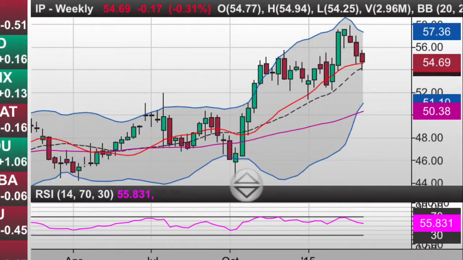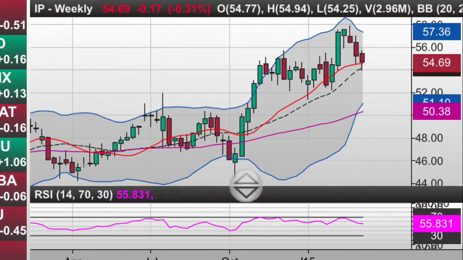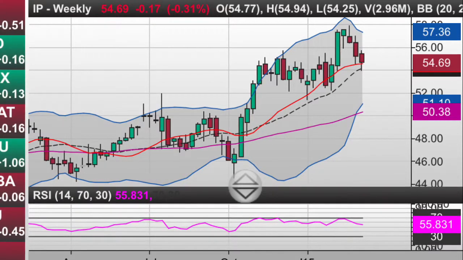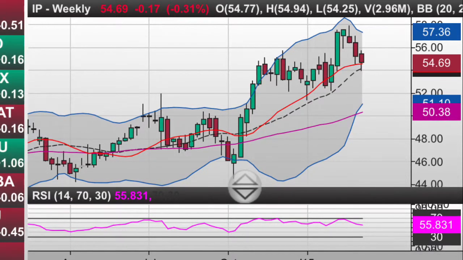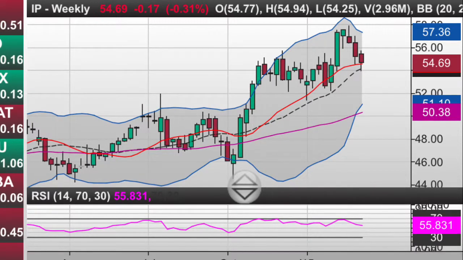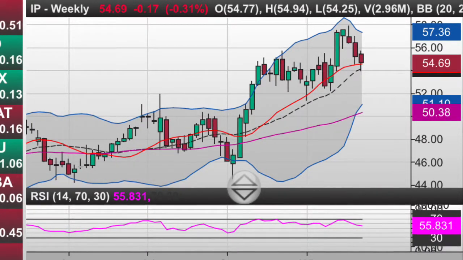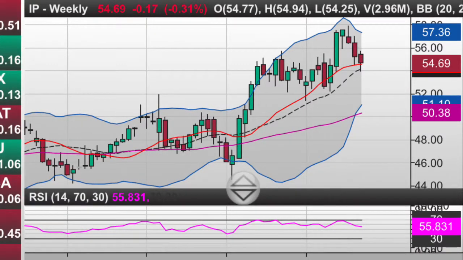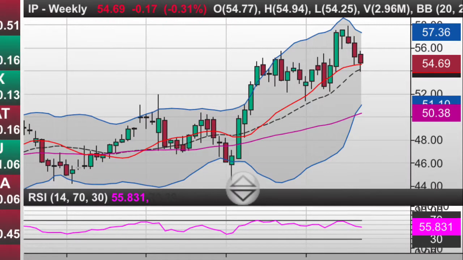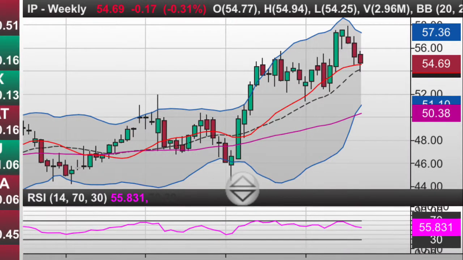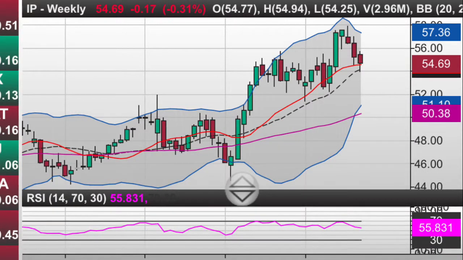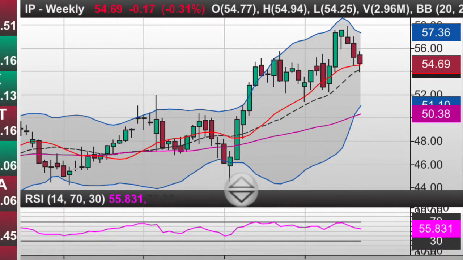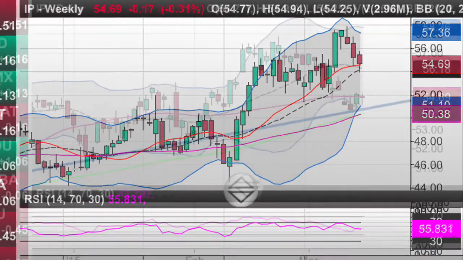Okay, next up is a weekly chart of International Paper. I entered into this position late in the trading day today, Friday, March 13th. It had a nice bounce off that dotted line, which is the 20-week moving average, and currently price is sitting right above that red line, which corresponds to the 15-week moving average. Yeah, so this is a decent stock. It pays a nice dividend, which they keep raising every year, and it's got decent earnings growth as well.